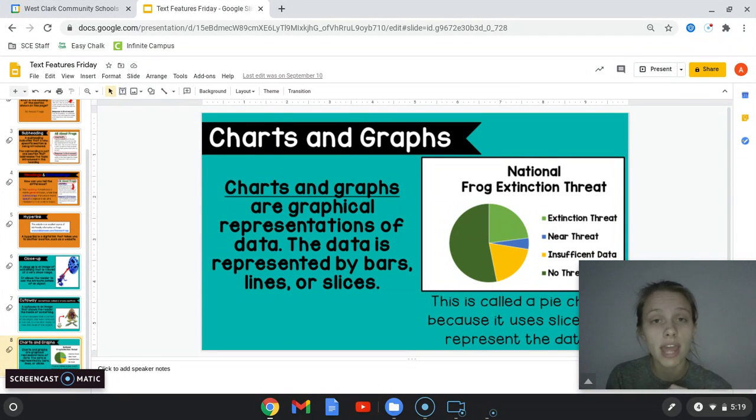You can find it on the internet. You can take a picture of it in a book you have at home or in the library, just as long as you can get a photo of it, either a screenshot or actually taking a photo of it. Put it onto that poster or that digital poster. You will need to label each of your text features. So if you put a graph like we have here, but then you don't label it, all I see is a circle with colors in it, that won't work and you'll have to fix it. So make sure you label it, put the picture of it. After you have your 8, you're going to send it to me, and you will need to send this in by Thursday of this week.